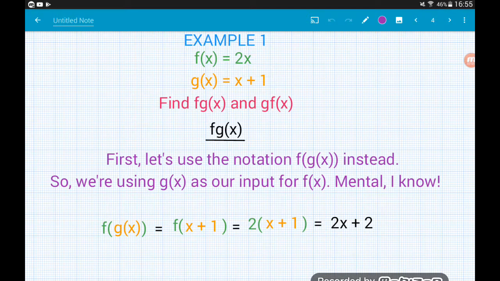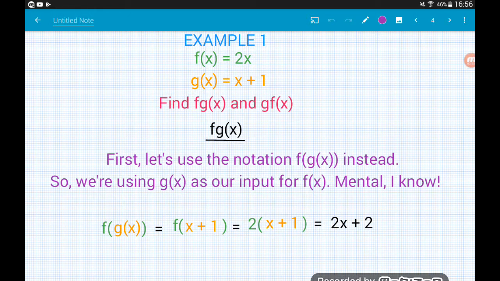So example 1 then, f of x is equal to 2x, g of x is equal to x plus 1. Find f(g) of x and gf of x. So in these first two examples, I've tried to use colour coding to help me see what's going on. And then the final two examples, I'll do as we go, writing them out. So let's then first of all look at finding f(g) of x. So again, also I've presented the question in the form that they seem to like putting in the paper. So f(g) of x, not f brackets g of x.